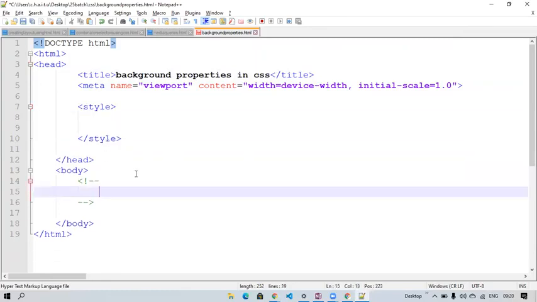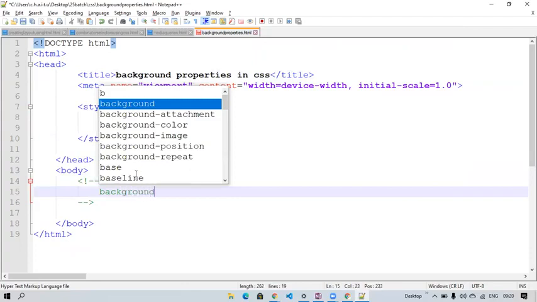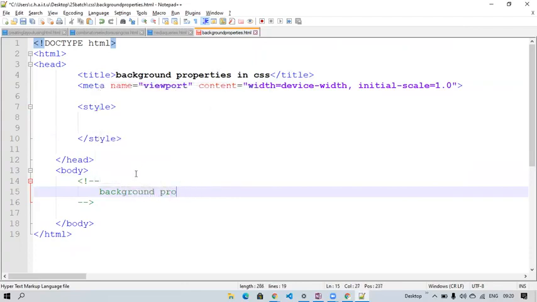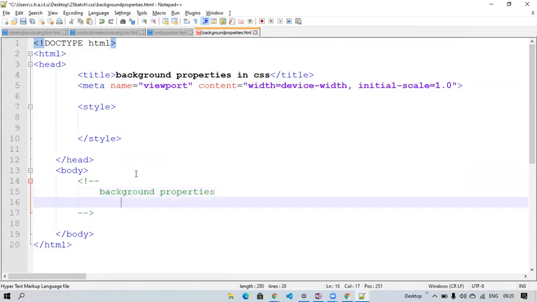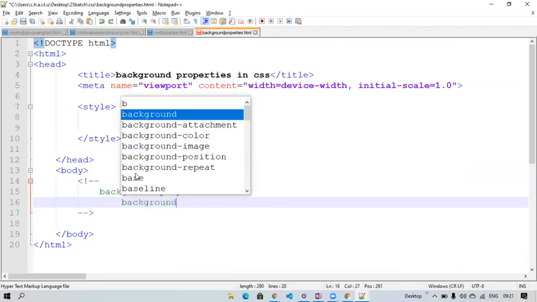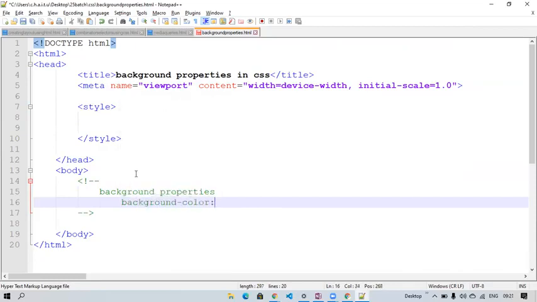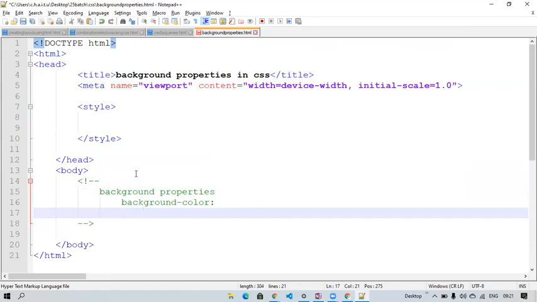Next, first we'll talk about what all the background properties we have. Inside this we have background color. First we'll talk about background color. Inside this background color, what are all the things we are going to have? First, just talk about colors. We have normal color, color name.